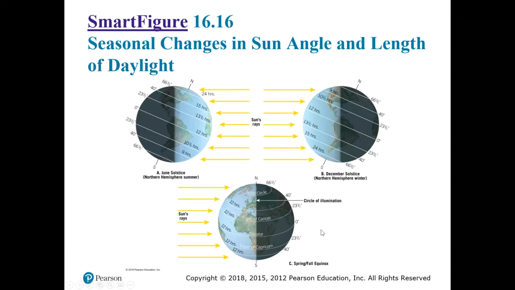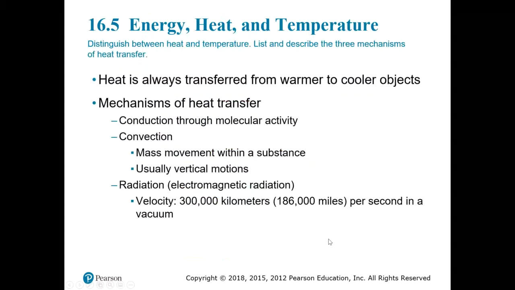If you take a look at this graph, you're again looking at the two solstices and the spring and the fall equinox, and it's just telling you the number of hours of sun that you get. So in June, we get up to 15 hours of the sun's rays, versus in December, we're only getting about 10 and a half. Our days are shorter. But again, during the equinoxes, the spring and the fall, 12 hours of sunlight, 12 hours of darkness, equal.